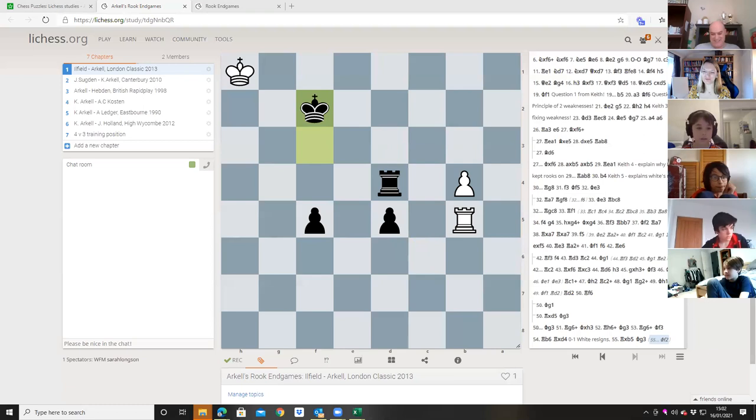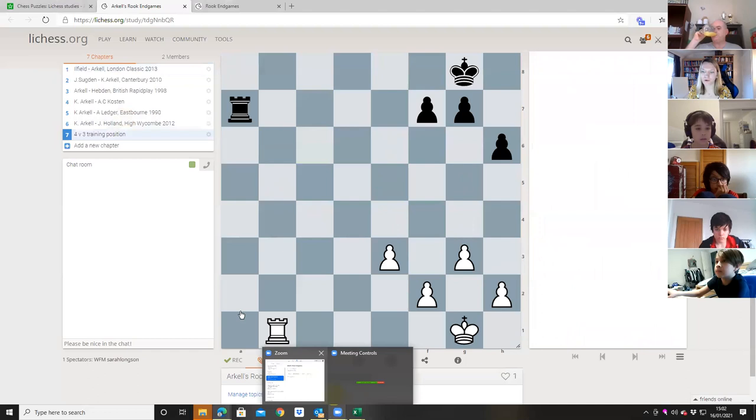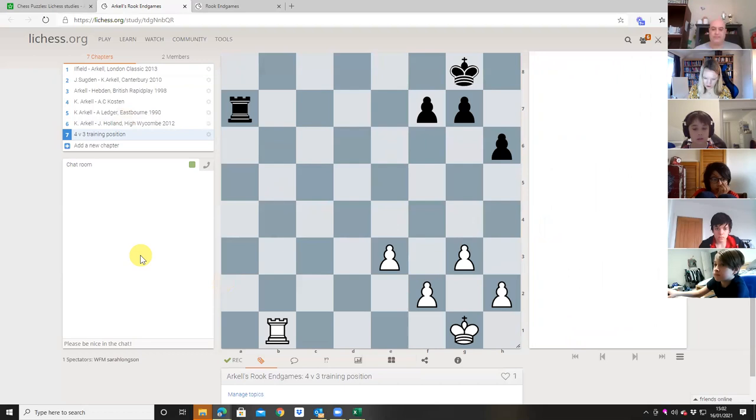So I want them to have a bit of a break now before we go. But I'm just going to put the pairings for our tournament. We're going to play a 4v3 training game. So I've put the pairings in the chat. And this is the position you're going to be playing out after the break. Don't start your games now. But if you can just have a look at that position and think about how to play it with white and black, you're going to be playing it out.